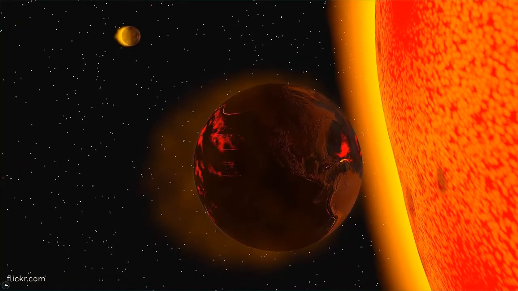By then, the oceans on Earth will have long since boiled away. The last live primitive bacteria residing in the deep crust of rocks and sediments will have perished. As the surface temperature rises, all volatile gases stored in the Earth's crust will be released to form a thick, hot blanketing atmosphere. Finally, there will be twin Venuses from that time until the end of the solar system.